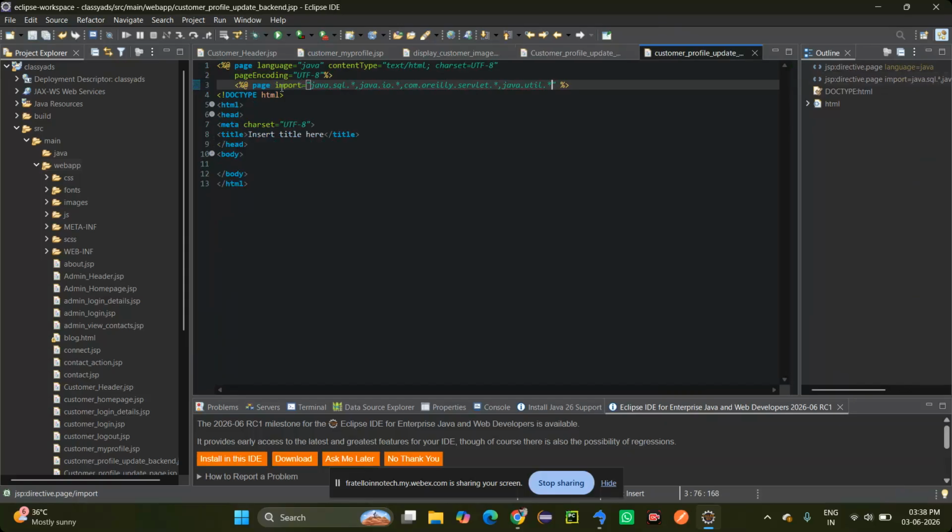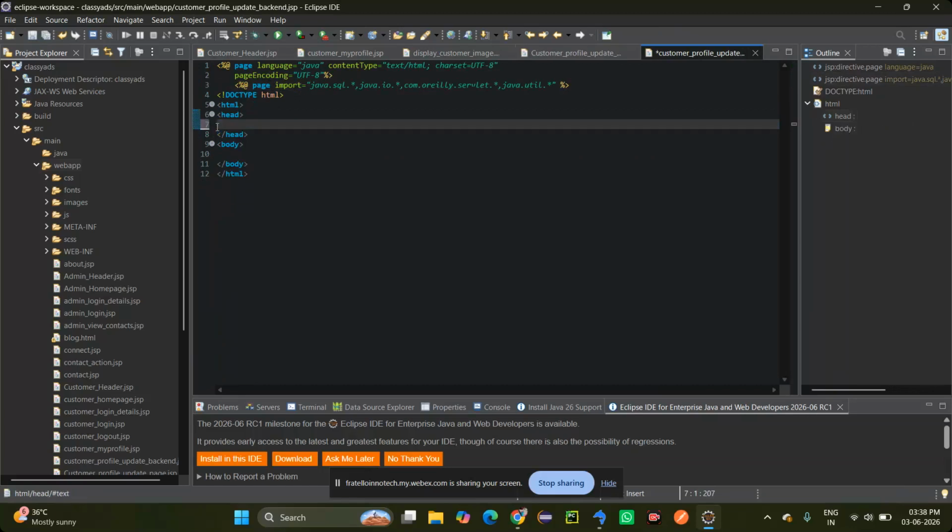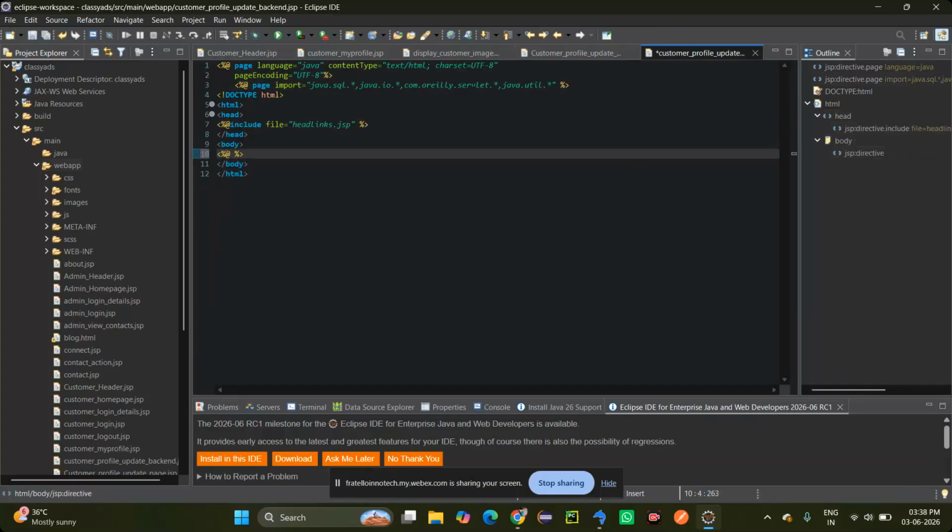Okay, these are the imports. Then after what we will do, we can include the head links. Then after we should include the connection file.